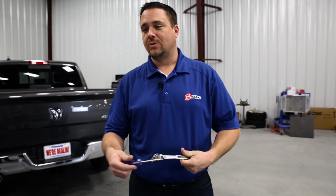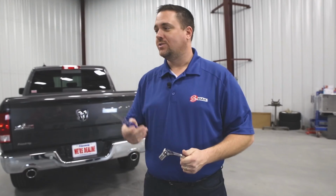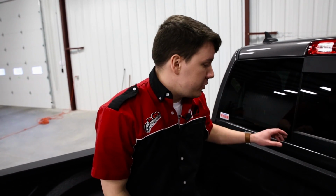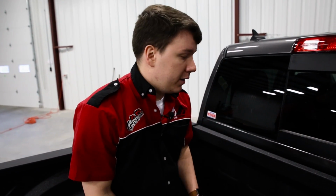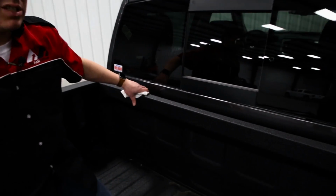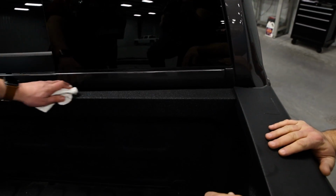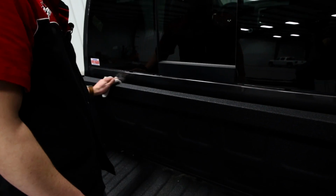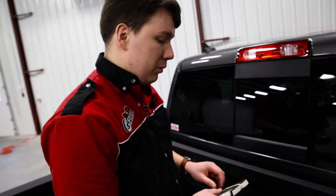Now, we're getting about ready to install this thing. Let's gather up our tools. This is it. Nice. A 9/16 and a Phillips head screwdriver. All right, guys, before you do the installation, what you're going to do is prep the bulkhead for the bulkhead seal. In this case, we have a spray-in bed liner, so something like rubbing alcohol or acetone may not be necessary. So just make sure that it's wiped down good. Make sure all the dust and debris are cleaned off of the bulkhead. When you're satisfied with the job you've done, we're going to go ahead and get started with the bulkhead seal.